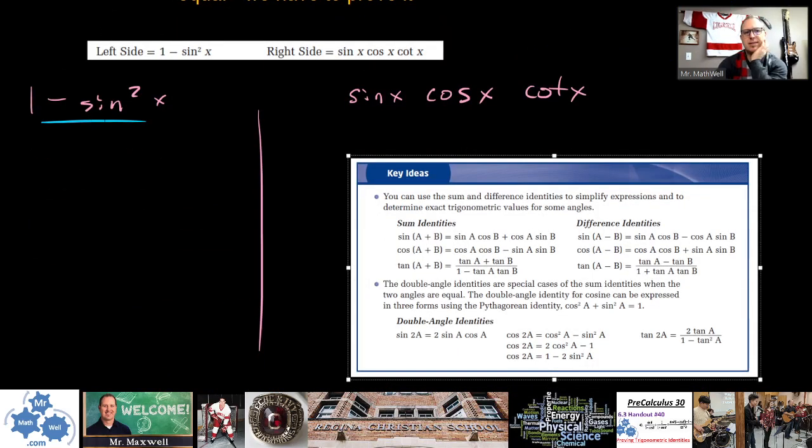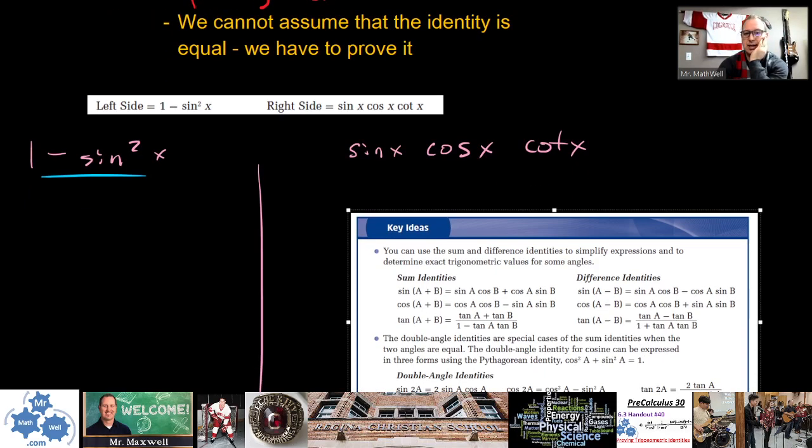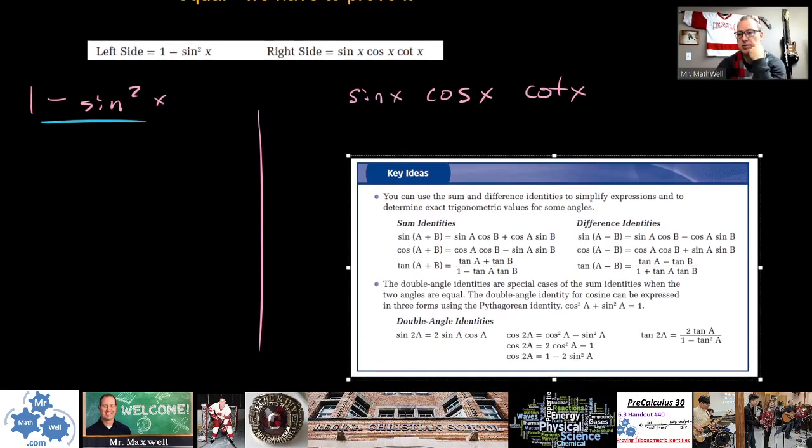I'm going to try and see how I can rewrite 1 minus sine squared x. So I'm going to try to change this side by making parts of this, or the whole thing, equal to an identity that I can prove. So I know that 1 minus sine squared x, boy, can I see that anywhere here?